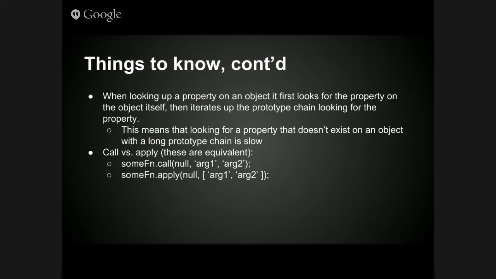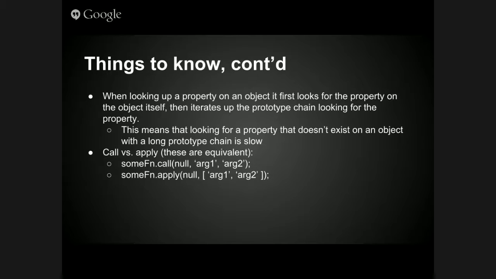We kind of talked about all this, but it is important to know that when you're looking up a property on an object, it is following that prototype chain, looking in the object itself, then its proto, and then that object's proto, till it finds null. If you reference a property that doesn't exist and the object has a long prototype chain, it's going to have a potential performance impact in a critical section of code, because it takes more time to follow that prototype chain. So it's always good to be aware of that, so you can avoid looking for properties that don't exist if you don't have to, or find other ways around it, especially in critical sections of code.